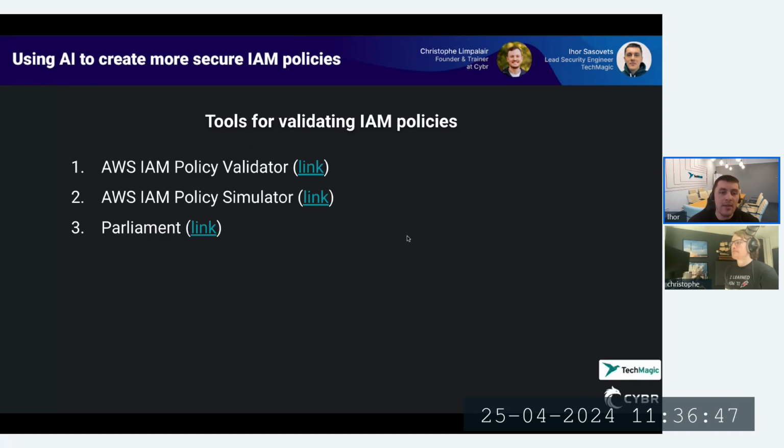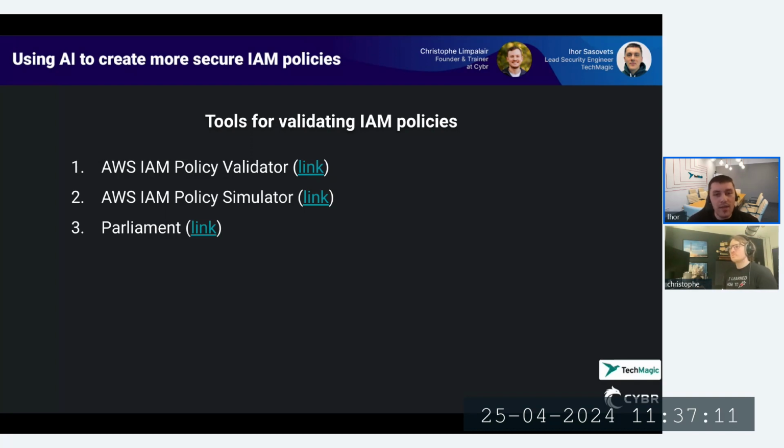And AWS IAM Policy Simulator. It comes in handy when you need to check if the generated policy satisfies your requirements. You can specify all the actions, simulate calls to the API, and check if your policy actually works as expected and achieves the desired output.